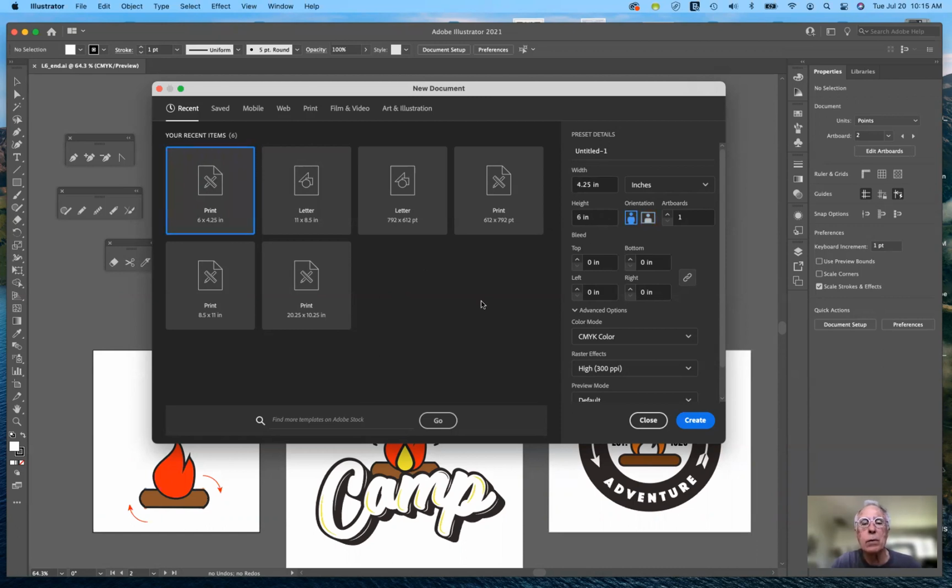So we're going to pick vertical. And I'm going to make sure that it's in inches. I don't want letter size. I'm going to put in the tabloid size, which width would be 11 inches and the height would be 17. So why I'm not seeing other examples, I'm not sure. So I'm going to go ahead and put in 17. So tabloid size is 11 by 17. And again, you can do it either vertically or horizontally. It really doesn't matter. And I'm just going to create one to start with, one artboard, and that's it.